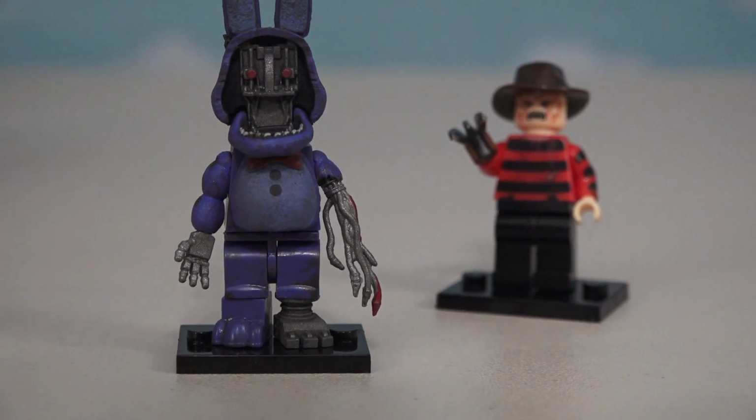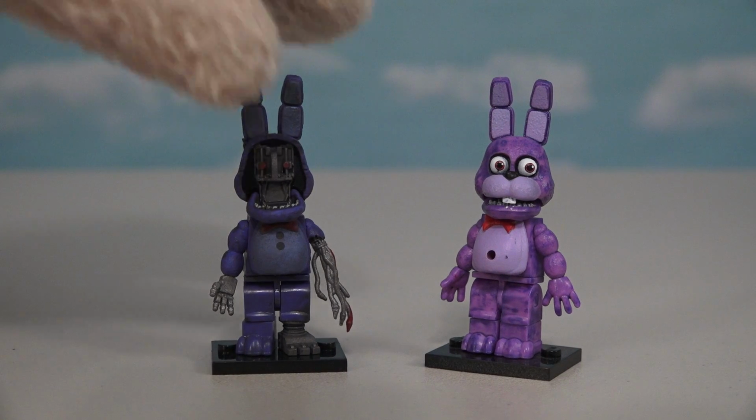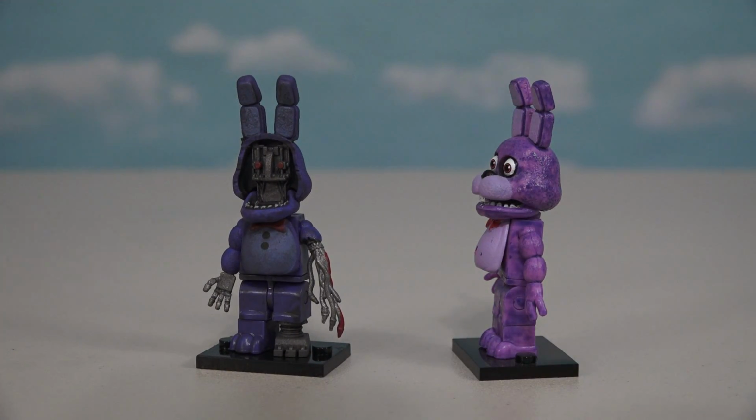Oh, Freddy Krueger. Now, when we compare Withered Bunny to the regular Bunny, we see just how much scarier the Withered Bunny is. Whew, that is creepy.